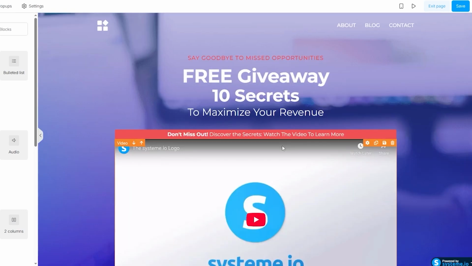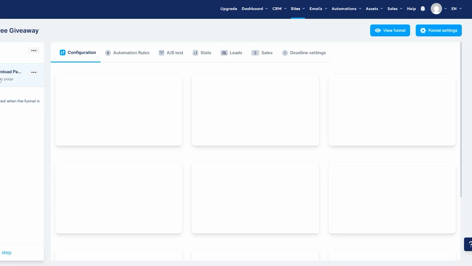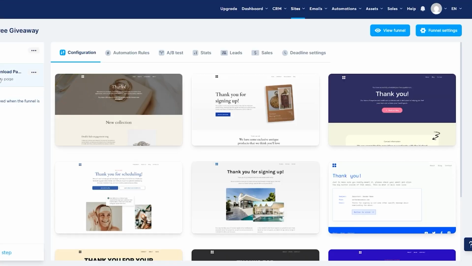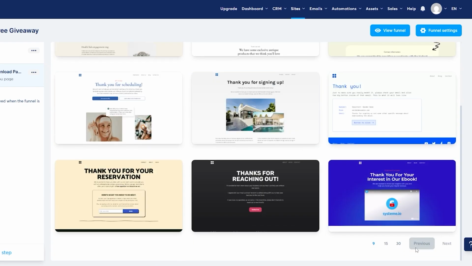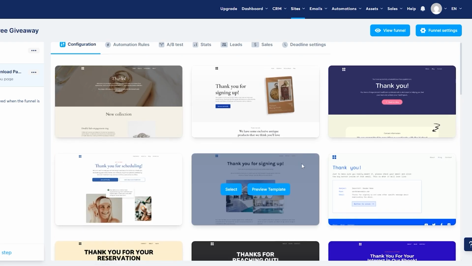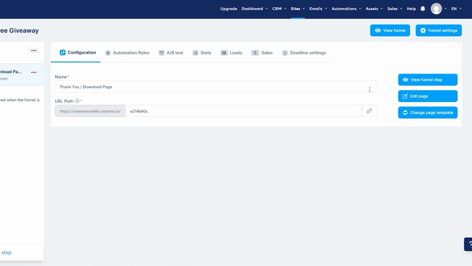So finally, once you've made everything up, all you got to do is just simply hit the save change button. Next, just save it. All right. And then once it's saved, we are good to go. Then we can exit this page. And then we need to go ahead and add a thank you page. Thank you page, very similar. You can go ahead and select whichever thank you page you want. They're all very similar. So I believe one of them is already here. I think this is it. Yeah, we're just simply going to select this thank you page. Again, you can go into the edit page and edit it yourself. You already know how to do this.